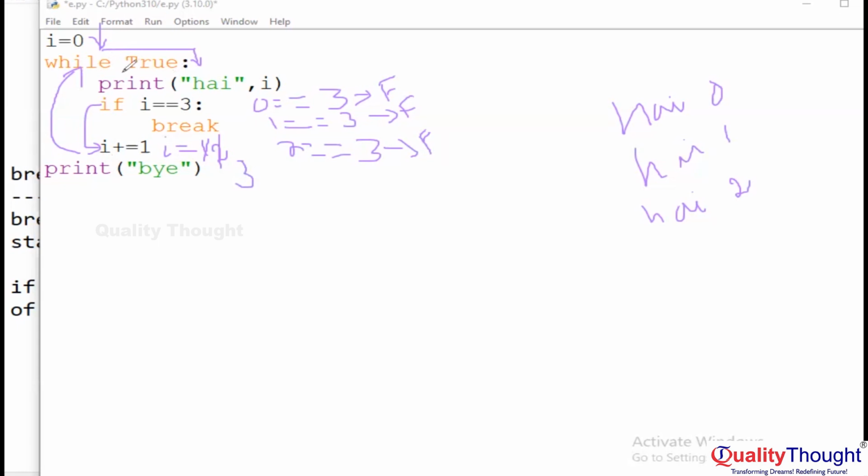Here the while condition is still true. Now again control goes to the while loop. Print hi. The i value is 3, and 3 is printed. Next, check the condition. The i value is 3, and our matching value is also 3.